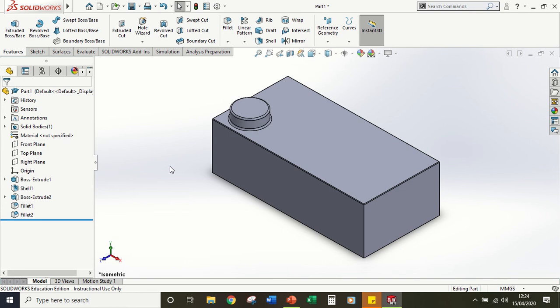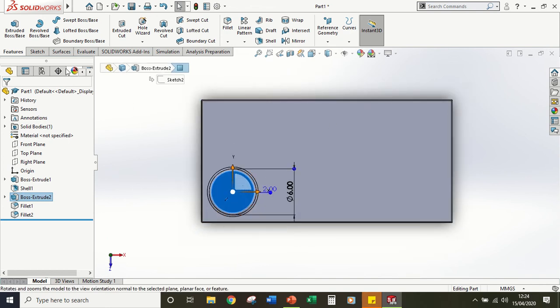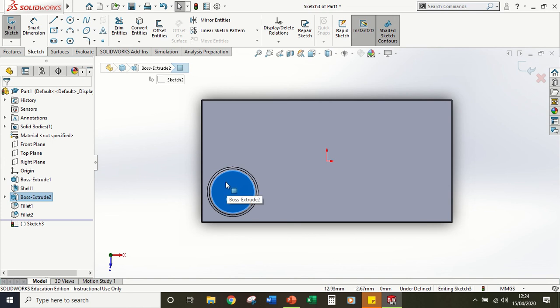Okay, so our next job, we are going to add Lego writing to this face of the object. So what I'm going to do is click on this face. When this appears, I'm going to click normal 2. I'm going to click on the sketch tab and the sketch button. Because I had this already clicked, it knows I'm going to sketch on that tab straight away.